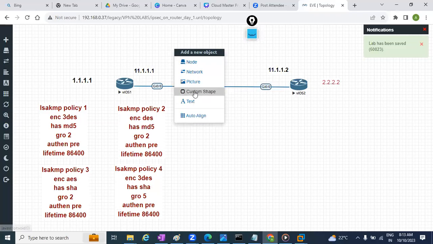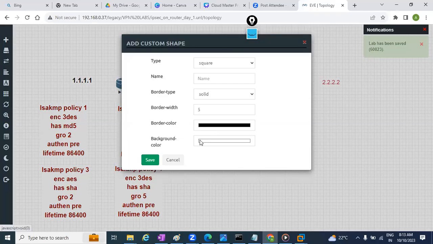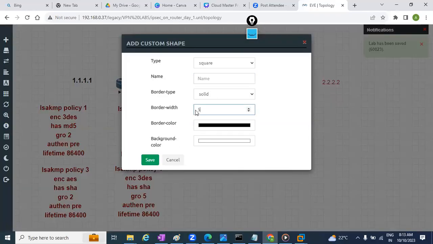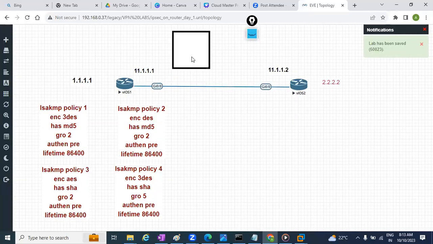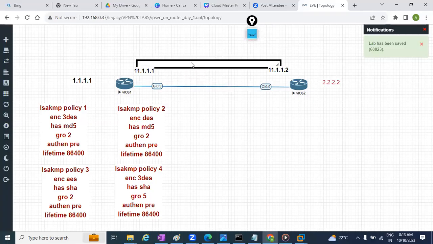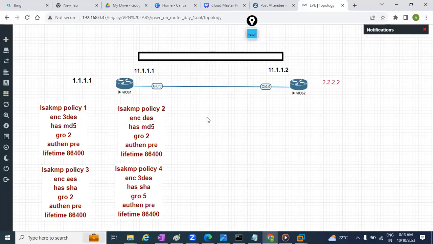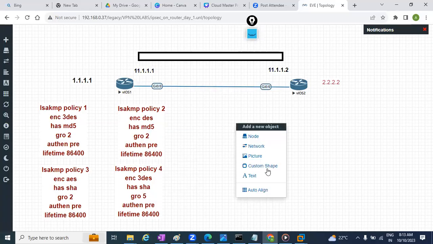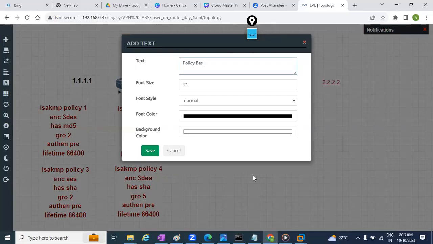Now we have to call this, on a VPN. So which VPN is this actually? This is my policy-based VPN. This VPN is all about policy-based VPN.